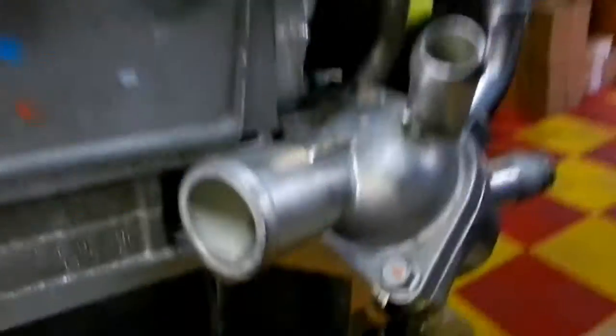And then right now, I've got to put a new thermostat in, so the thermostat housing's all buttoned up. New fuel pumps all buttoned up. I got a new oil filter in here. I've dumped a litre of oil in there just to slosh things around a little bit. Haven't done the intake side yet. I'm going to do that once the engine's in there.